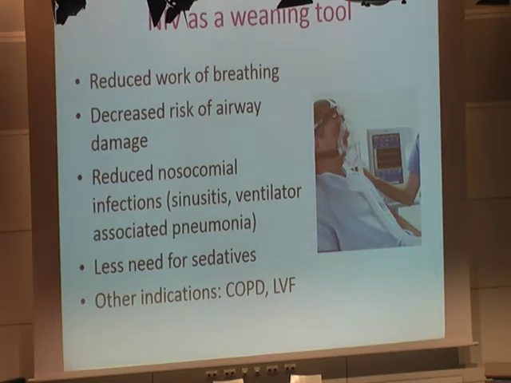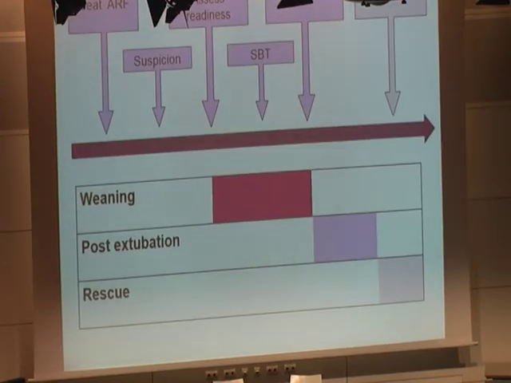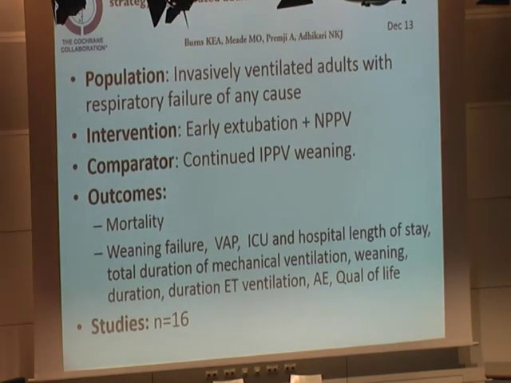And there may be specific indications in left ventricular failure and COPD, and I'm aware some of the earlier sessions today have discussed some of these. So if you try and break this process down and first consider the period where we're trying to assess whether non-invasive ventilation has a role in the patient we have considered ready to start the weaning process, we might either embark on a reduction with an endotracheal tube in, or an early extubation and substitution with non-invasive ventilation as a means to weaning.